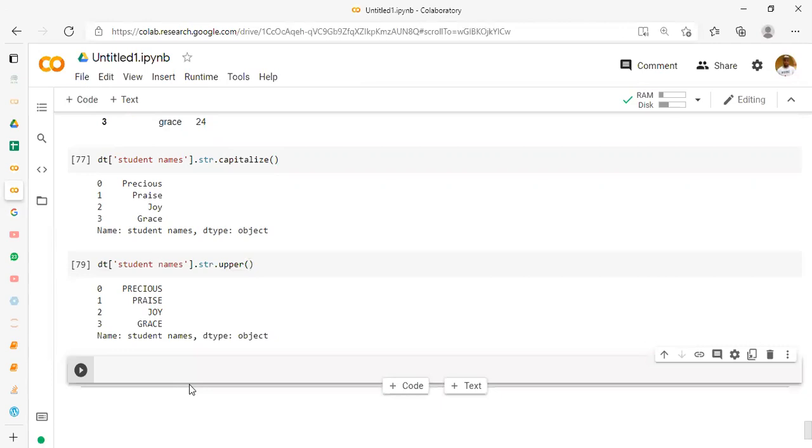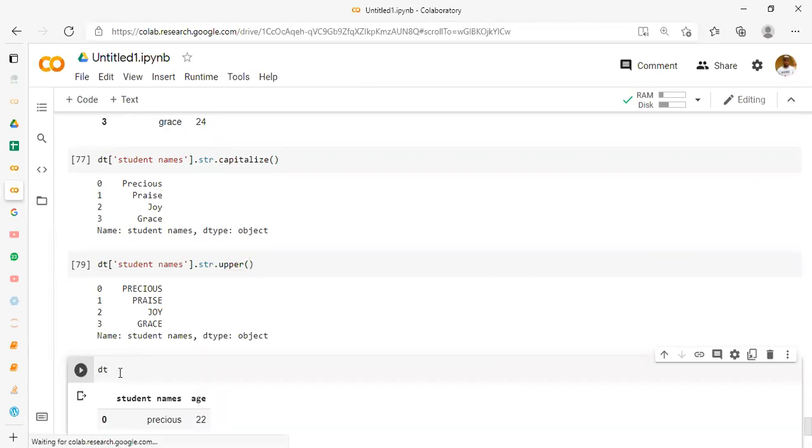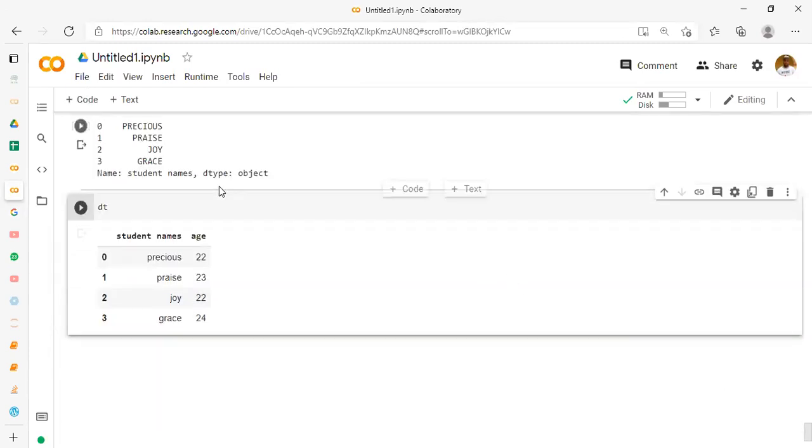So let's talk about the second column, which is age. If you want to extract student names that have age less than 24, how are we going to go about that?